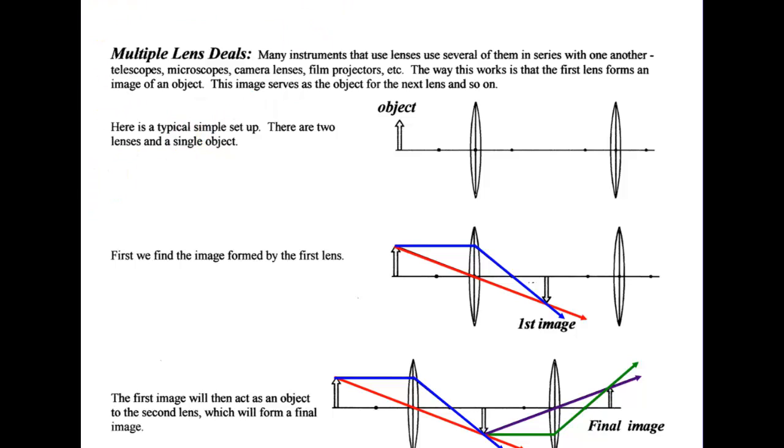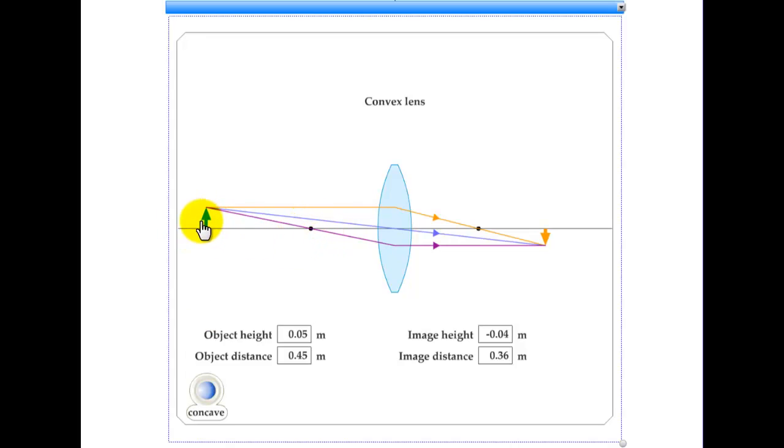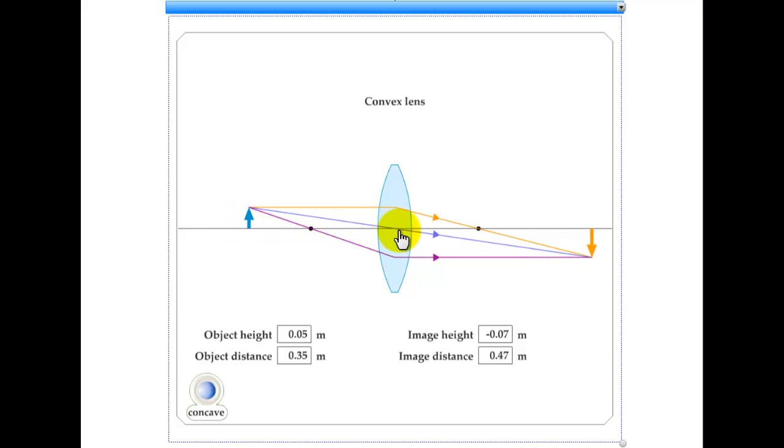Multiple lenses, we don't want to do that yet. So just to review, if this is that focal point, and this is the object, if the object is outside of the focal point, you can see it's over here, it's inverted, and it's a real image. As you come closer, the object's getting closer to the lens, the image is getting further away from the lens, that distance is getting greater, but you can see that the image is getting bigger. Now the object height is 0.05, the image height is 0.07, so it is magnified in this.